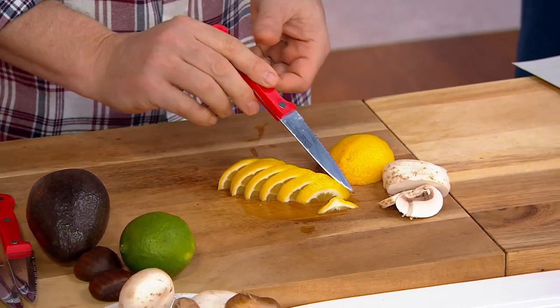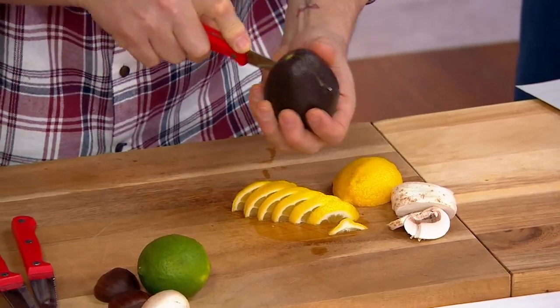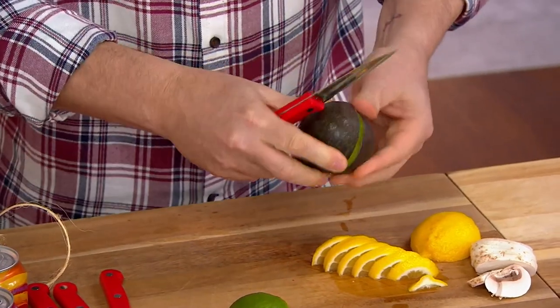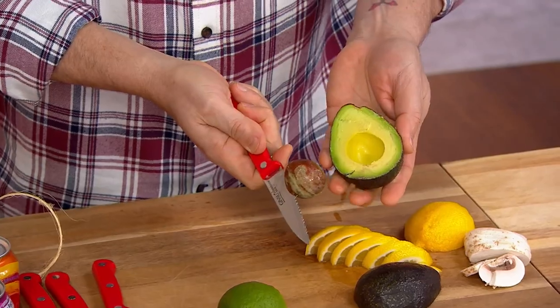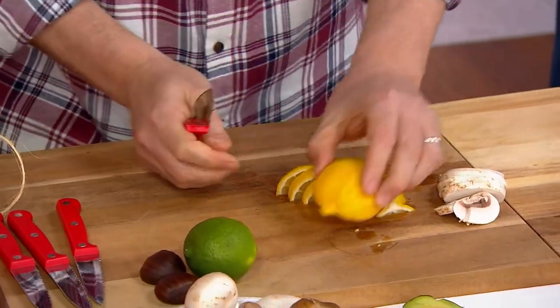It's a wonderful little knife — about the size of your finger, so it's just a really easy knife to use. Every kitchen should have a good paring knife. If you're doing avocados, cutting the stems out of bell peppers, or even just taking that pit right out of the middle of the avocado, it's the perfect sized knife — or even for lemons.